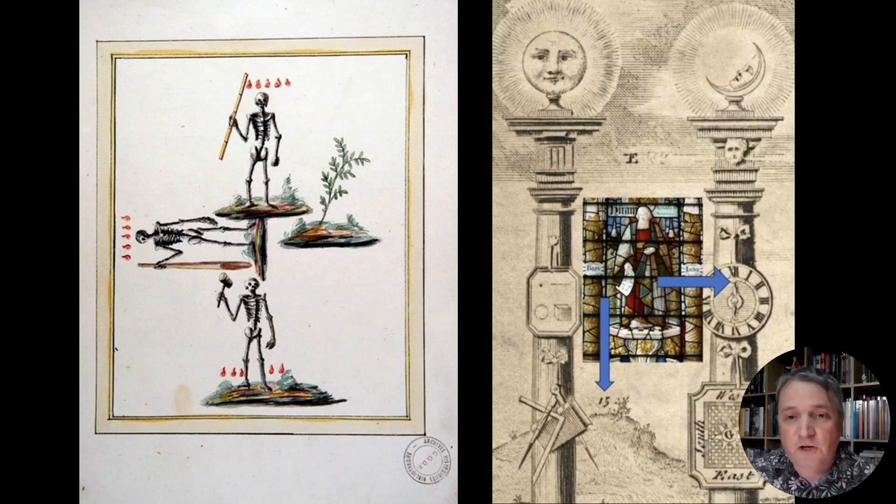I just want to point out a few illustrations here. The one on the left is a French frontispiece from a Masonic document from about 1780. In it, you can see the three ruffians that killed the master architect. You've got a setting maul, for instance, at the bottom that finished him off. You've got these tiers known as glutes — there are 15 of them, so again the number 15 comes into it. And then on the right, we have got an acacia leaf. And again, on the right, just to remind you, we've got the acacia leaf on the top of the hill with the number 15. And we've got the clock set at 12 o'clock.